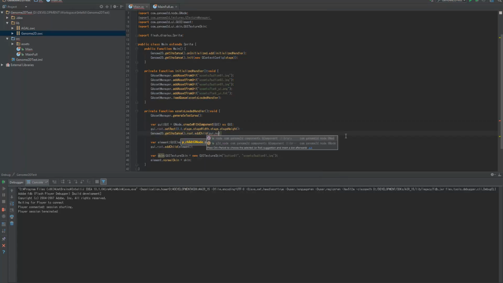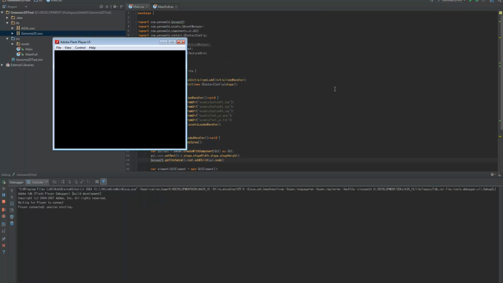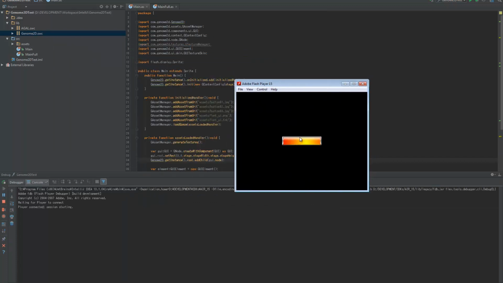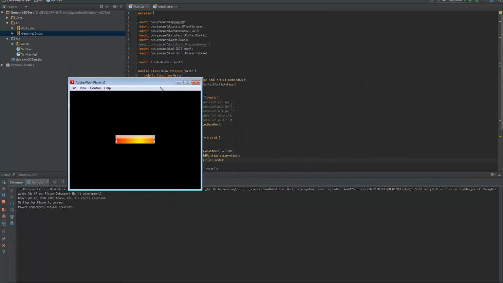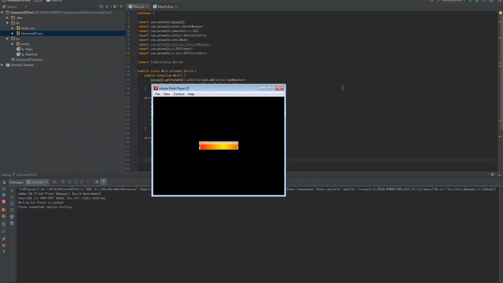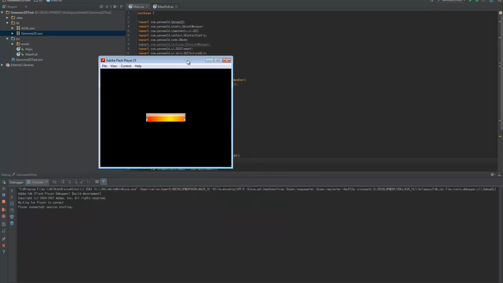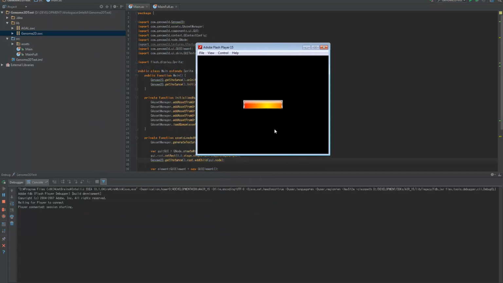So this is pretty basic stuff for all of you that use the Genome2D. Since we created a node with the GUI component, we need to add it to the scene. Now we should see our skin, hopefully. And as you can see, our button skin, it's a free button template from internet I found, and it's in the middle of the screen.